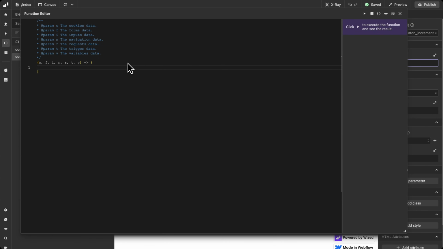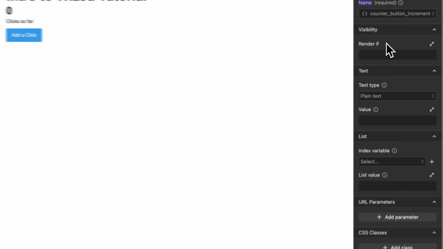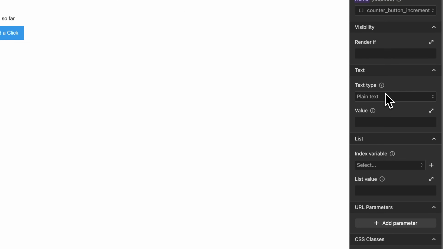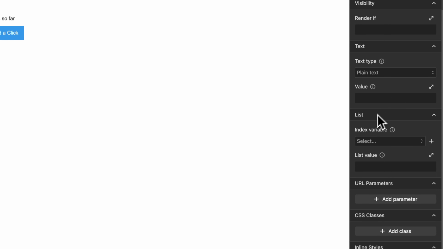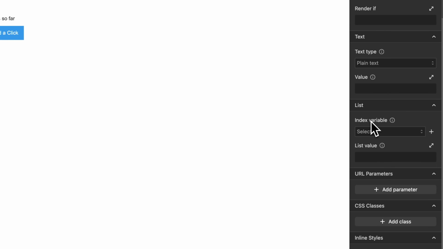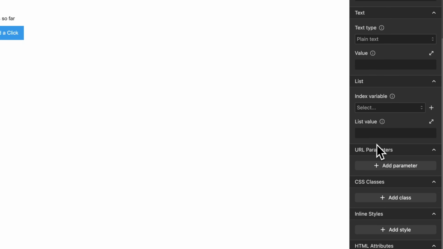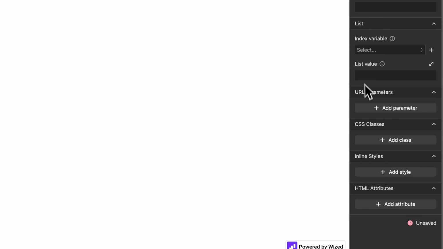We don't want to hide it in this case, but if we did want to control whether or not it's shown, depending on certain things happening in the application, we can do that there. We can also set the text of the element. Lists are for rendering out lists of information, kind of like your CMS collection list in Webflow. We'll look at that at a later date. And we have some more options down here that we'll look at later on.